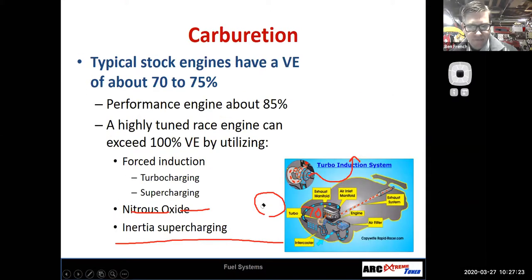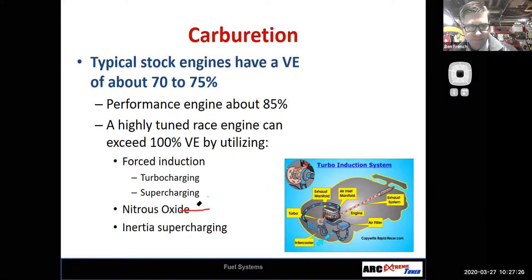Again, if we start messing around with stuff, stuff starts changing. For instance, I have a typical stock engine here that has, you know, 70 to 75%. If I build it up really good, maybe I'm getting to 85%. However, if I do forced induction, which will be one of our topics coming up, which would be turbocharging or supercharging, right? Then I can get over my 100% volumetric efficiency, right? Then I'm basically forcing more air in the engine, and that's how I get over 100%.